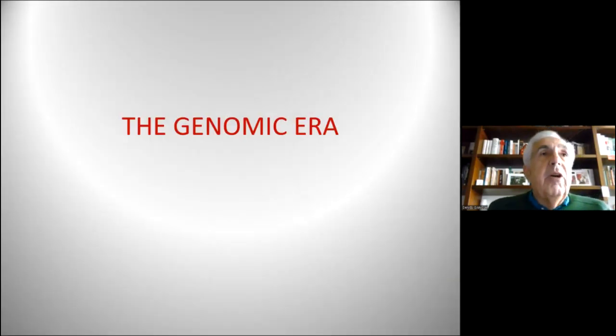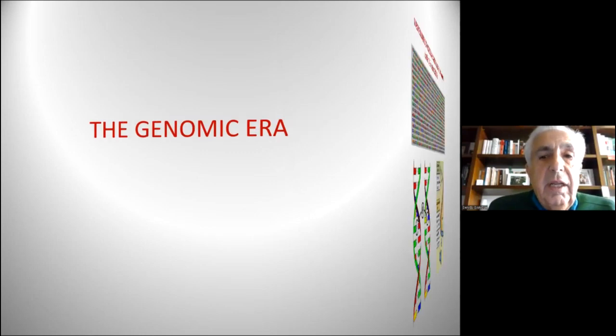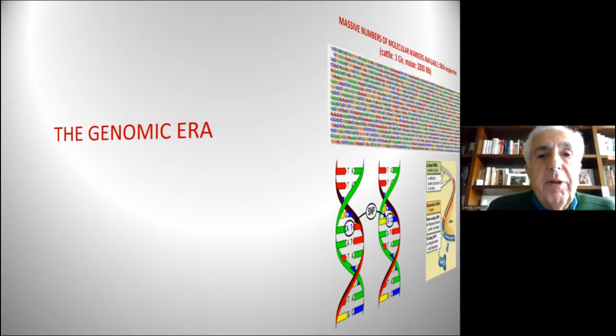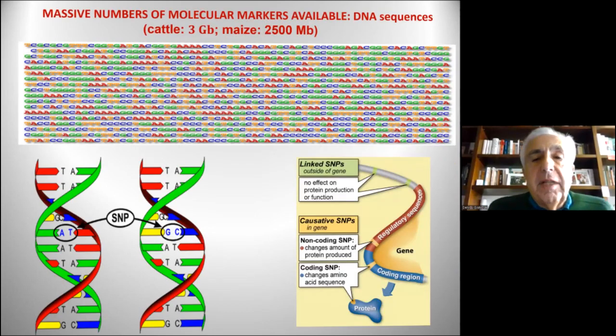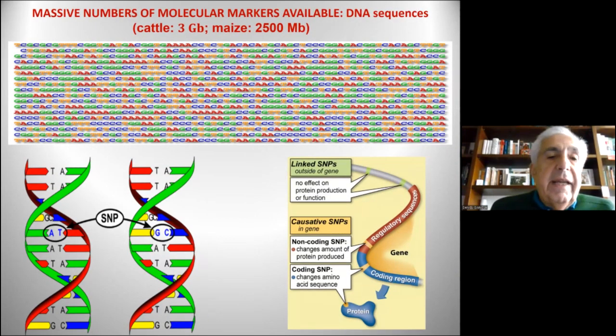But then, of course, came the genomic era, and we could start touching essentially at genomic regions. The mapping projects became successful, the human project, the cattle project, the maize project, and that allowed us the discovery of variants all over the genome, notably what are called SNPs, single nucleotide polymorphisms. And those markers became useful to either do genome-wide association studies or to incorporate in what today are called prediction machines. And we will deal with that subsequently.